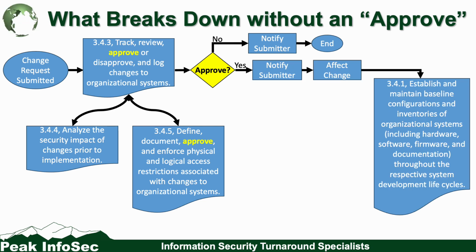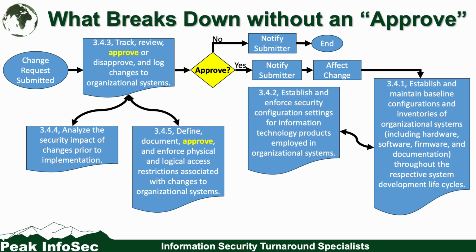Well, your next thing is now you're going to document that change. Not only have you documented the change in the change ticket, you've got to go back and document the change to your infrastructure, your baseline, your configurations, etc. Well, related to that general one then is 3.4.2. You've got to establish and enforce the security configuration settings that may be coming out of that original change request.